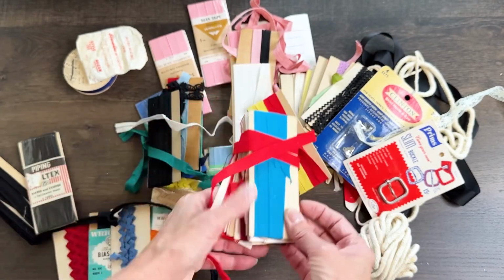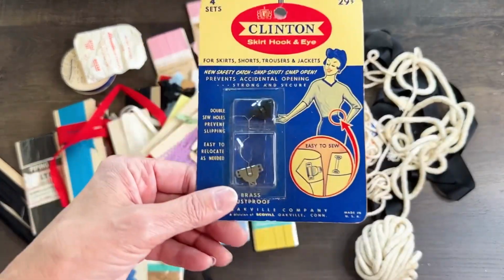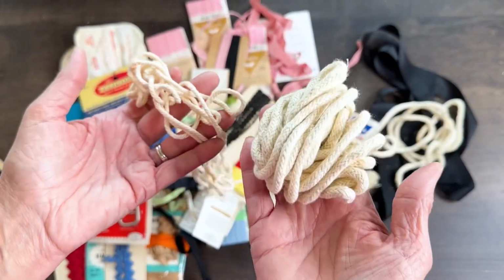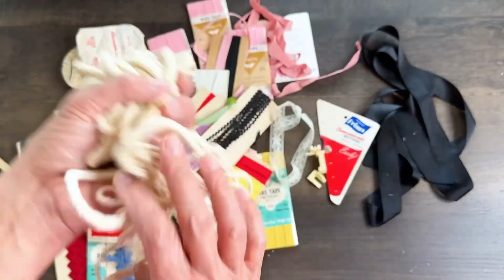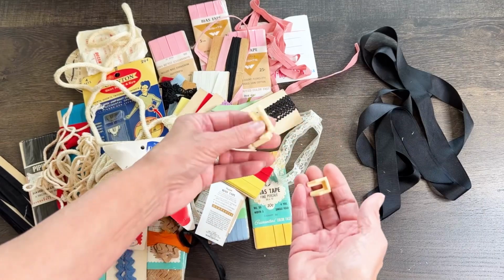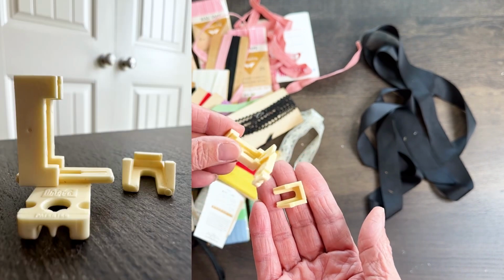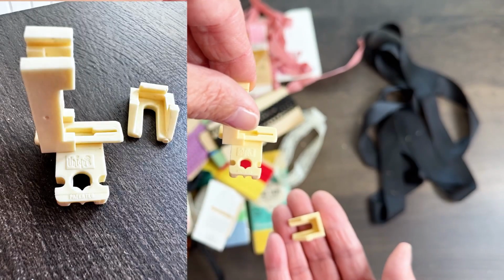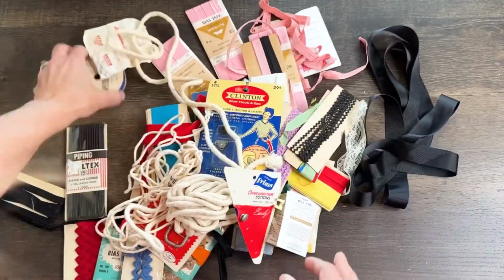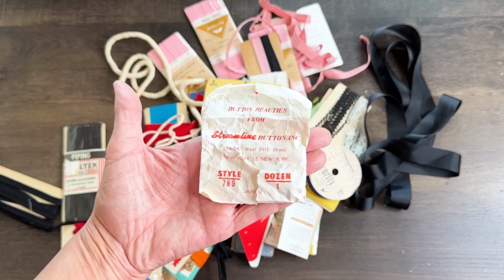Oh yeah, lots of seam binding, bias bindings, rickracks, midi tape, belt buckles, some, oh, look at how old do you think this is? Skirt hook and eye. These are nice. Cotton cordings. This is really great when you're doing home dec or you want to make your own piping. An extra button here. Probably won't keep that. That one's not going to do me much good. Who remembers these? This is the plastic foot that you would put on your sewing machine when you wanted to sew an invisible zipper back in the day. I'll get a picture of that so you can see it a little bit better. That won't work on my BERNINA. Got some grosgrain ribbon. We've got rayon seam binding. I've never seen buttons come like this before.